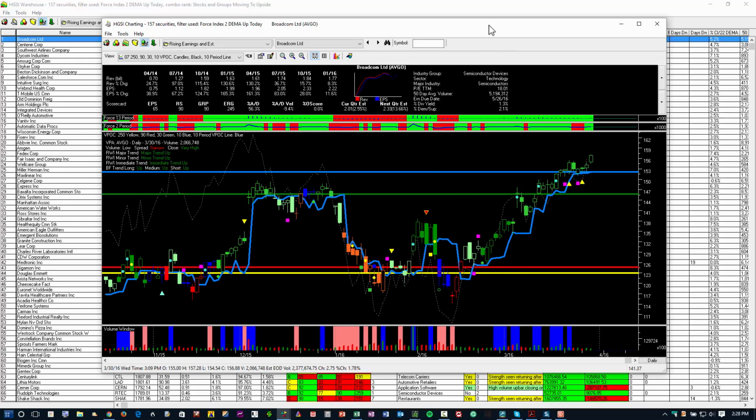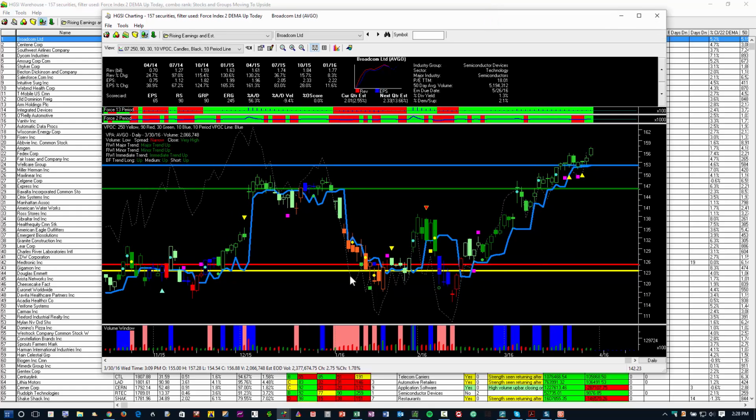But look at this stock, what has happened with it with this volume point of control. It was finding support down here at these levels, the 250 and the 90, and then it got above the 10, went through the 30, and remained above the 10 throughout all this move. From here was a test for supply right here. It actually broke up through here, but on this test for supply, it was around $120, and it's now trading today at 157, somewhere in there. Let me click on this. 156.88. And also the group is very strong.